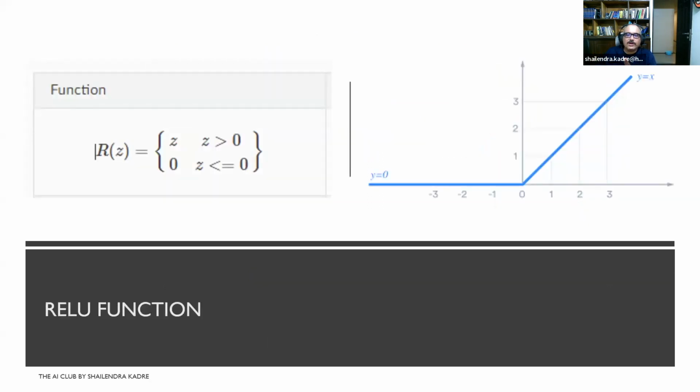I'm once again showing the ReLU function. So it looks like for 0 and all negative values, the output will be 0. But for all positive values, the output will be X, whatever X is. This is the ReLU function. We discussed this in detail. Anybody, any challenge, they can ask questions about the ReLU function. The equation is on the left hand side, and it looks like this. The ReLU function we have already discussed.